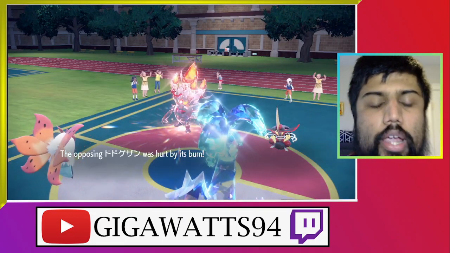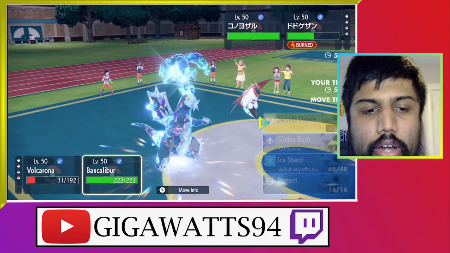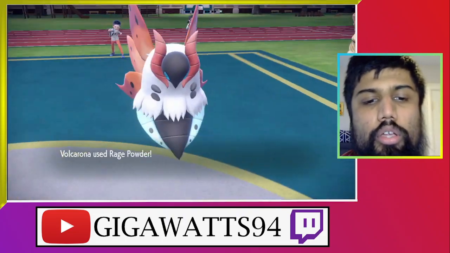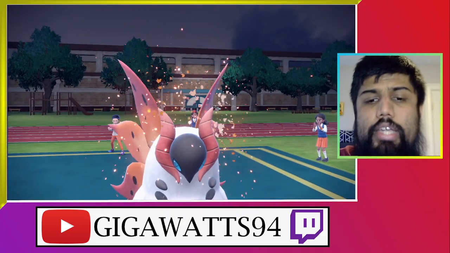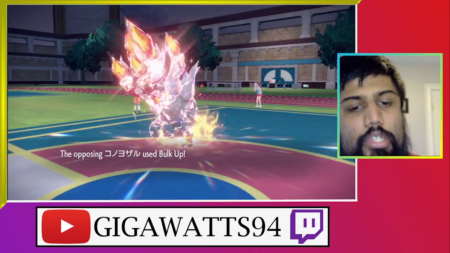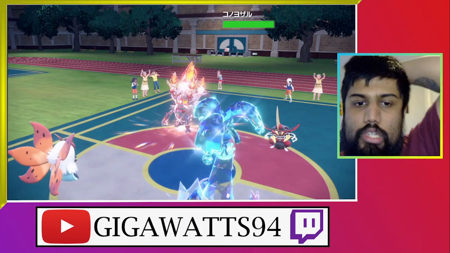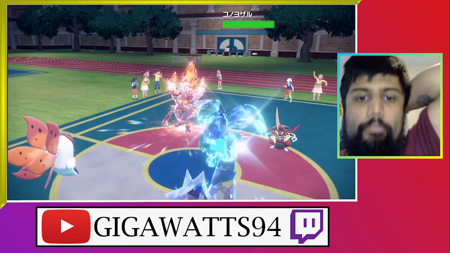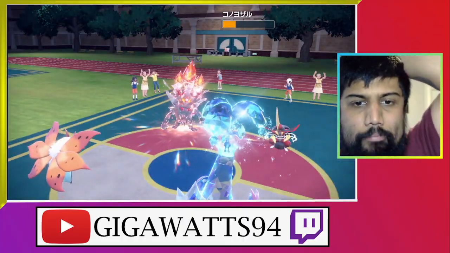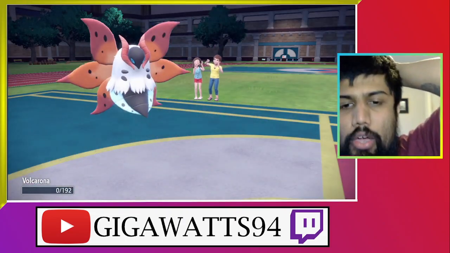We can go for a Follow Me. Let's go for a Rage Powder here, as well as go for a Glaive Rush onto you, right? We're seeing no Protect here. We will take double damage, but that's not the end of the world. This is okay. Okay, this is fine, right? We are +4. We're going to see the Cowtown Cleave come out, KO the Volcarona.